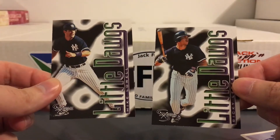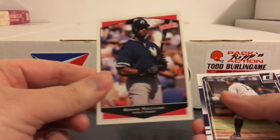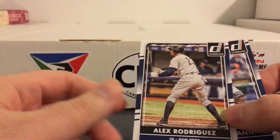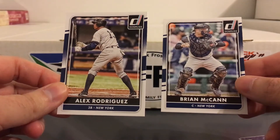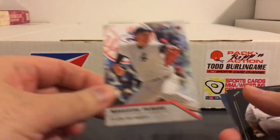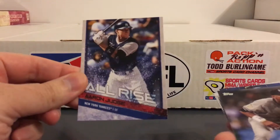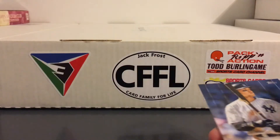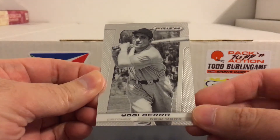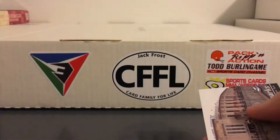And some of these little dogs cards - just a fun mix of stuff. This is just the Yankee stuff; I think I had like six or seven different teams overall. Another Bernie there. It's mostly like late 80s, early 90s stuff, but he does occasionally throw in some more modern packs too. CC from Stadium Club. Tanaka. Another CC. Nice Aaron Judge - did not have that. A-Rod. Another Judge. Cool Yogi Berra from Prism. Rocket. Another A-Rod.